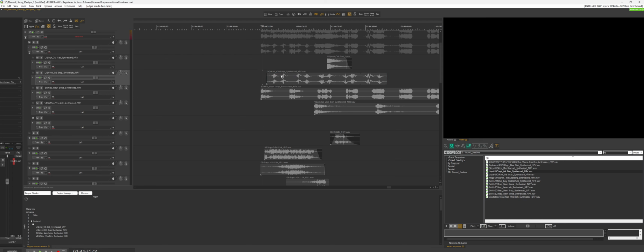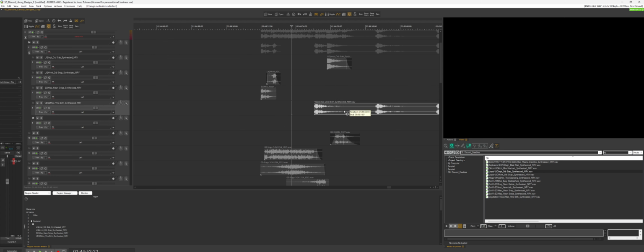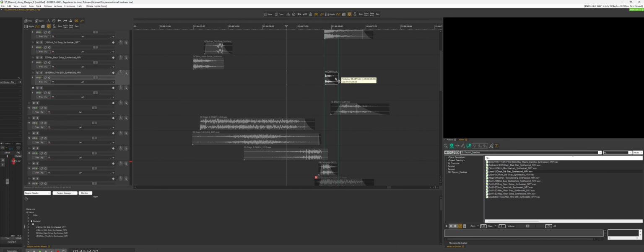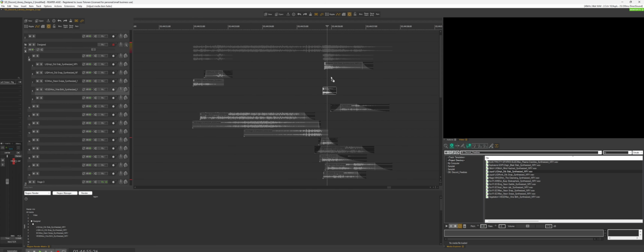So I usually take one variation and figure out what I want to do. I want to have that maybe there and that on the second impact.